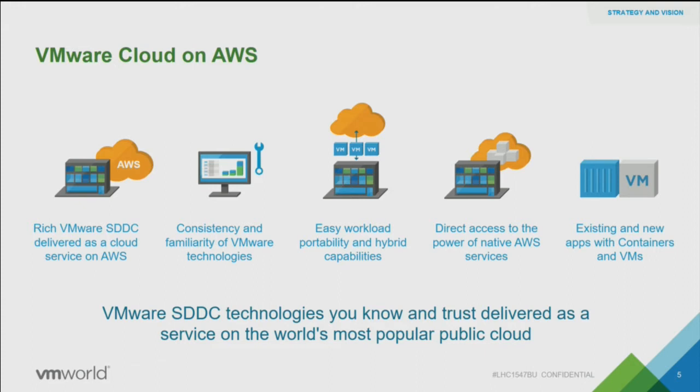And then the portability, which is basically take your applications and move them as is, no replatforming of applications. So you have the freedom of moving and taking advantage of the full use cases of the hybrid ecosystem. You get direct access to the services that I mentioned before, so all the AWS advanced services, which allows you to do very unique integrations, leveraging the AWS services alongside your VMs and your workloads running in VMware Cloud on AWS. And lastly, this is still vSphere, so we support all existing and new workloads, VMs, containers.